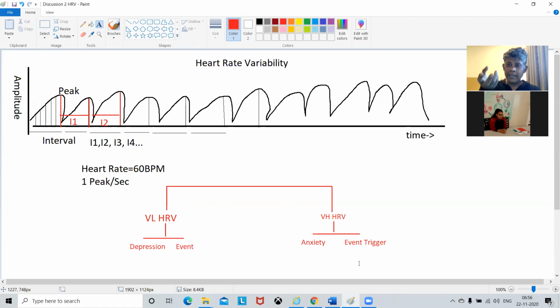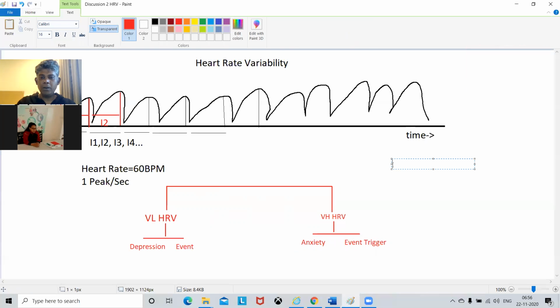So we saw a very basic example of taking I1, I2, I3, I4 and comparing them. Heart rate variability comes with a little bit more of the mathematics. It is not as simple as taking I1, I2, I3 and comparing, because heart rate gets varied due to a lot of other aspects, like for example finger movement, whatever your thought process is, whatever your body's need is. So we try to eliminate all this and come up with a very robust mathematics for heart rate variability. How that mathematics works is as follows.